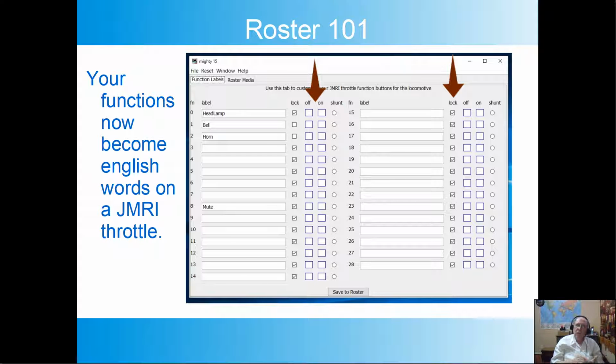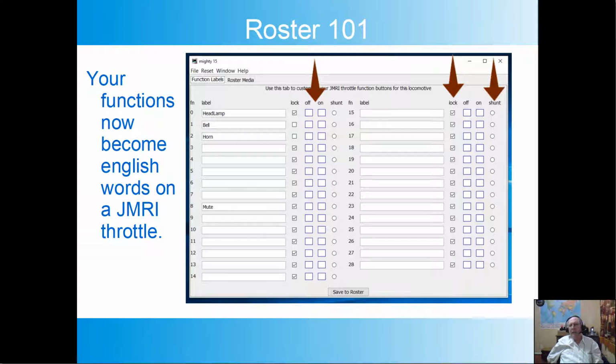Like your horn, you can put a little horn out there for on, and then maybe for off you put a horn with the international slash through it showing that it's off. Okay, and you drag and drop these over here, drop them in on these little placeholders, and now on your throttles you get the little pictures, along with the English words. Okay, it's a nice feature.